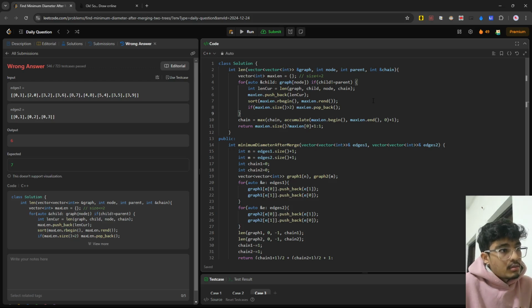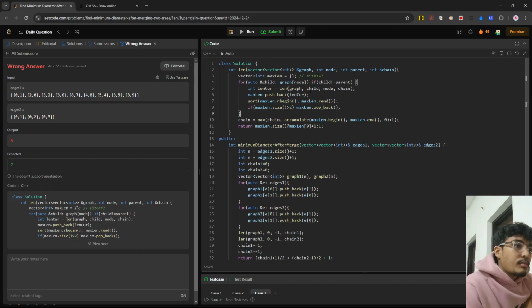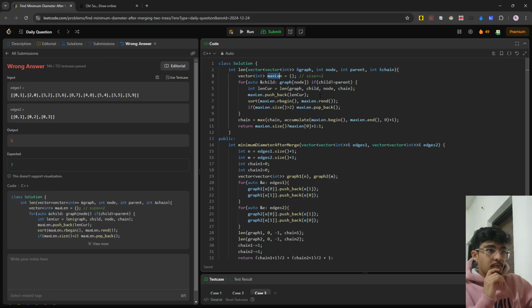Hmm, this looks correct to me. 0 plus 1 and maximum size is maximum 0 plus 1, okay. Graph 1 n or m, edges 2, 0 1.